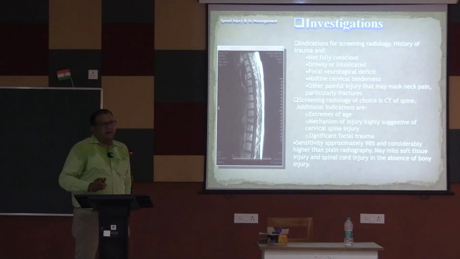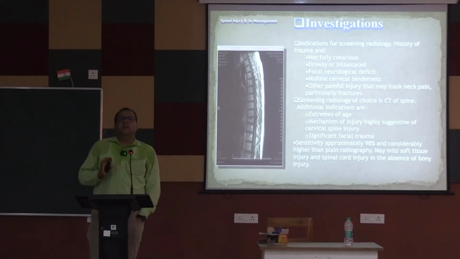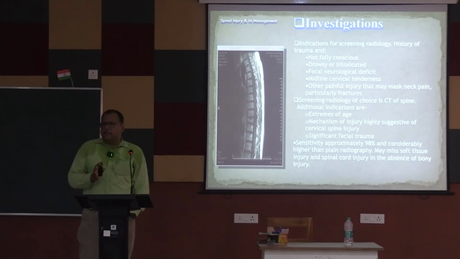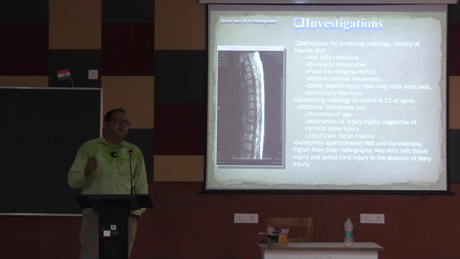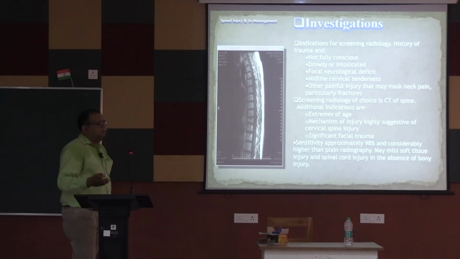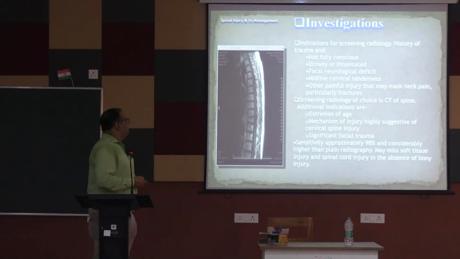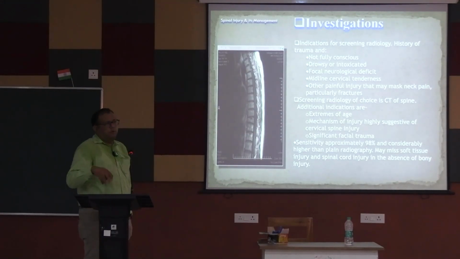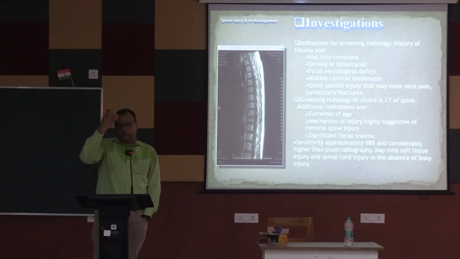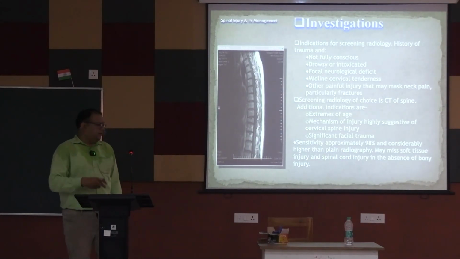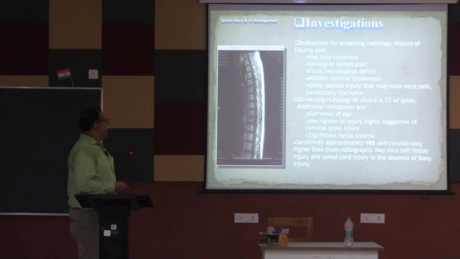CT is not usually done in an emergency situation. In an emergency situation, we get an X-ray done. After that, if there is any abnormality in the X-ray, to further evaluate, we get a CT or an MRI done later, once the patient has stabilized. The CT will be more sensitive in diagnosing, because obviously it's a better X-ray, and it also shows you the sagittal sections as well as the transverse and coronal sections.